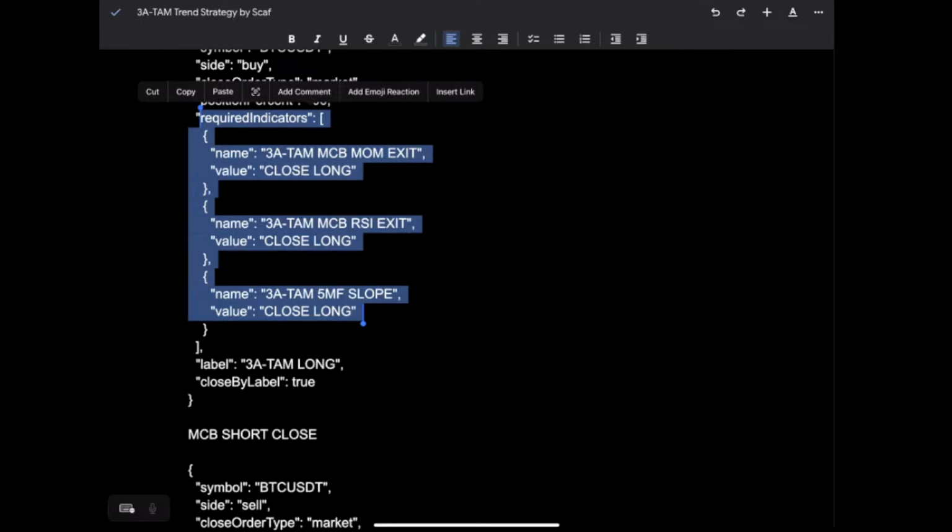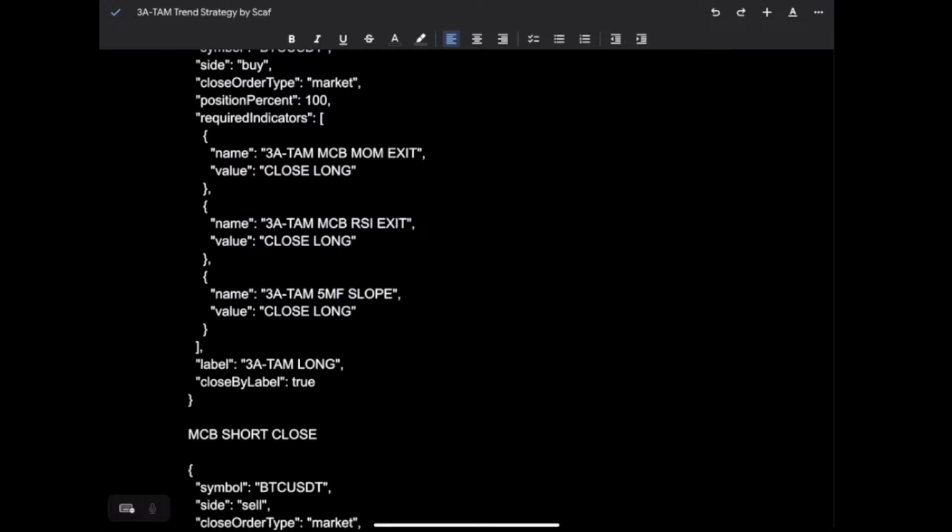That one is a simple confirmation. Okay, that's just it. It is or it isn't. There's no ands or ors in there. The RSI exit, now that's an or, because I'm going to say if the stochastic or the standard RSI is above or below a certain trigger, then I want to place that close long value in the database.